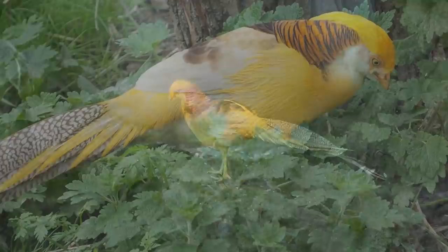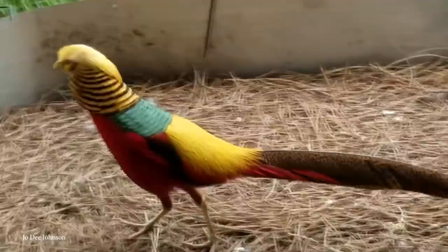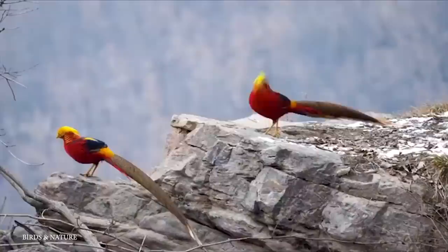The hens are a dull, mottled brown color, but the males couldn't be more different. With elaborate displays of color all over their bodies, they have a golden-yellow crest with splatterings of red, and combinations of yellow, red, blue, orange, and cinnamon across the rest, along with yellow legs and bills. There's no surprise they were historically a prized species and remain highly valued today. The chances of seeing a true golden pheasant are remote, as they're often interbred with similar-looking Lady Amherst pheasants, but either way they're a true sight to behold.